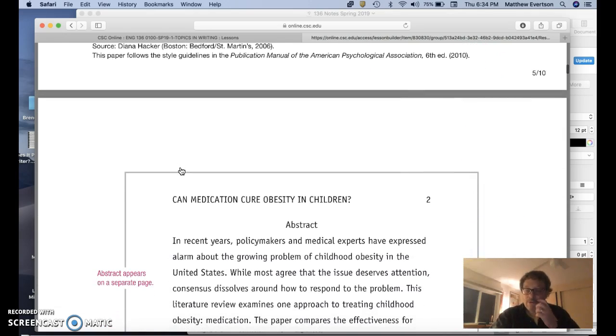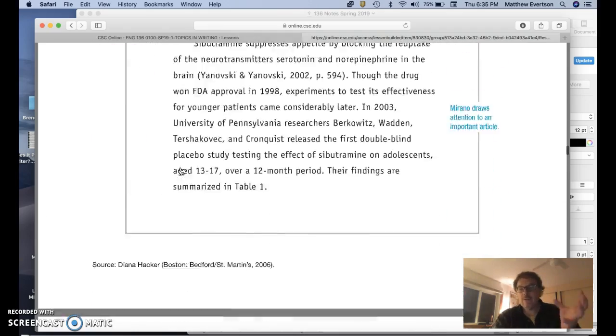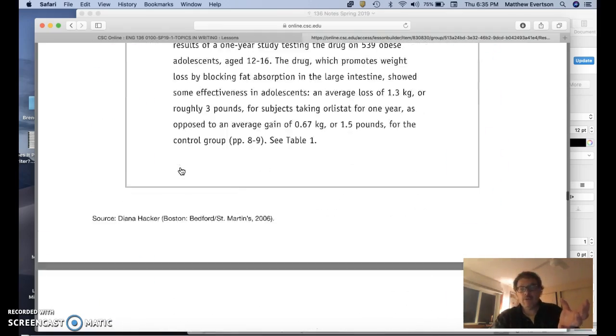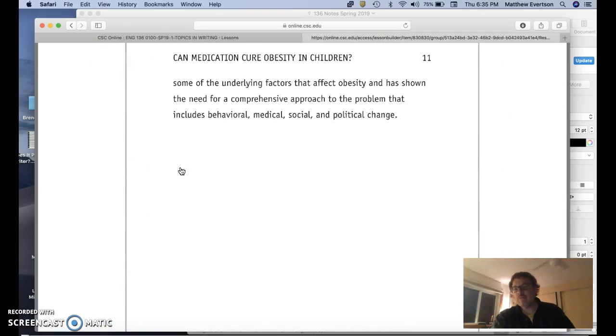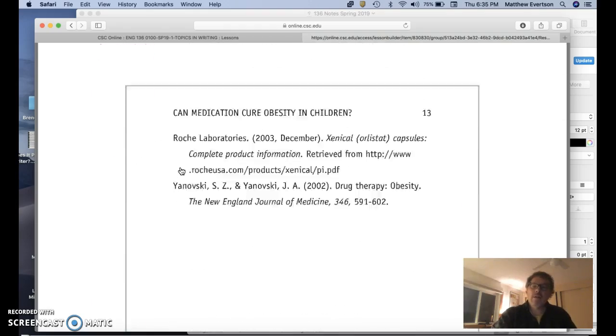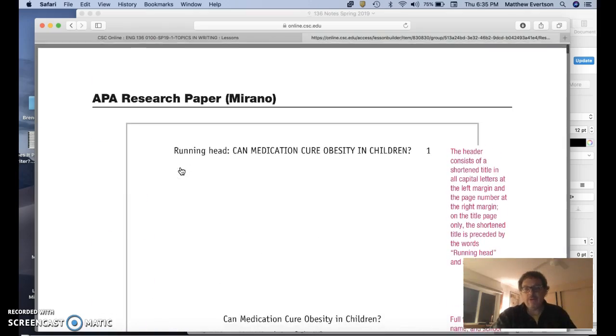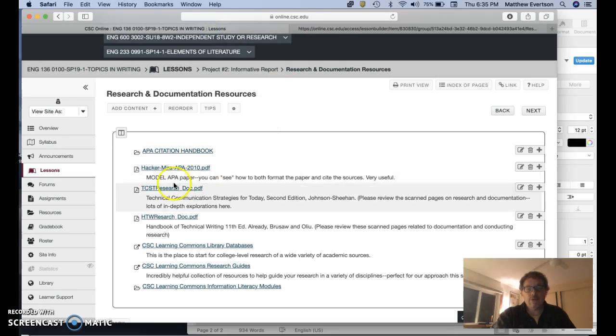It's almost exactly 2,000 words. It has a number of sources. It shows how something like this could be cited. This is what we use in tech writing because in that class we do these literature reviews. You're doing some sort of report that involves information, and so it wouldn't necessarily have to follow this format, but that kind of gives you a good idea. So there's lots of resources here that you can pick up on.